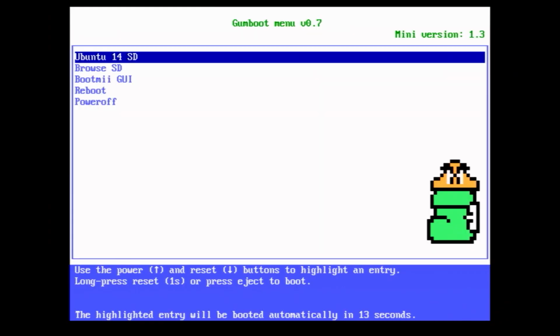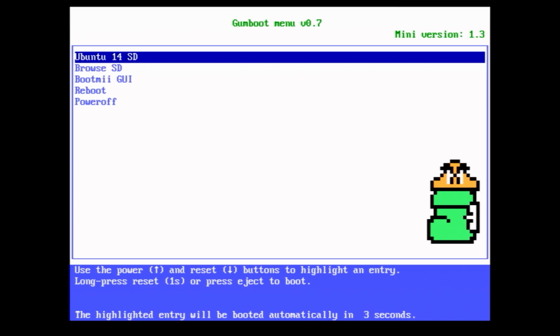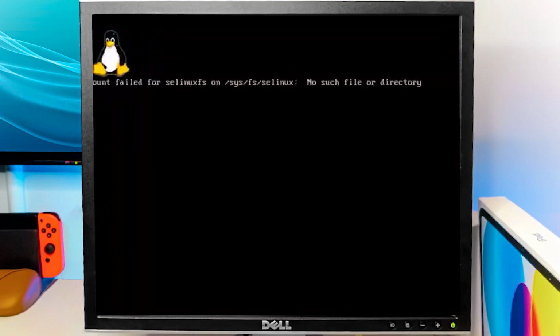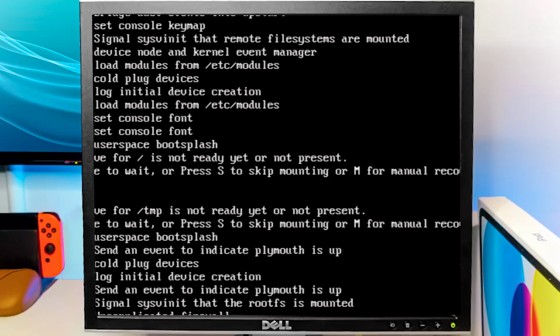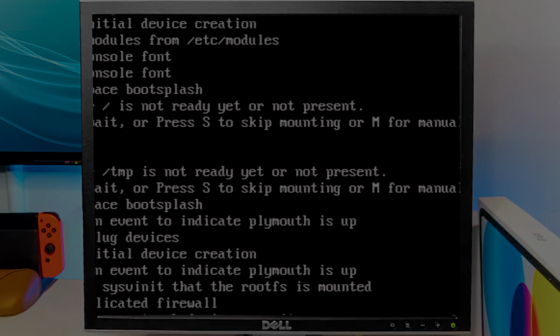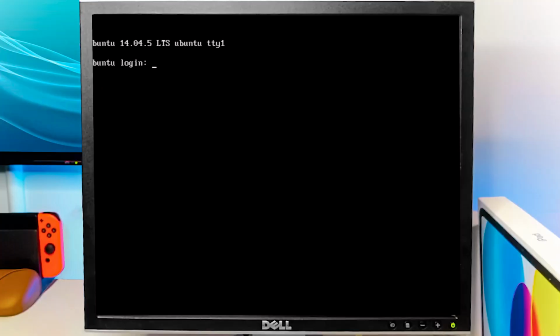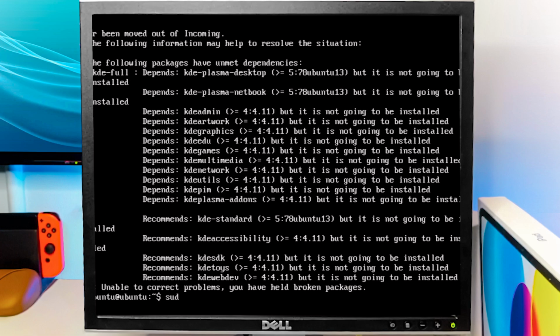So, this is as far as I've got. And the keyboard doesn't work. Clicking A on the controller doesn't work. Nothing on the Wii remote works. Okay. Oh, never mind. Oh, but look, that is Tux. Okay. Oh my god, we've got Ubuntu on it. Jesus Christ, okay. The user's Ubuntu. And the password is also Ubuntu. Is that it? I've done it.